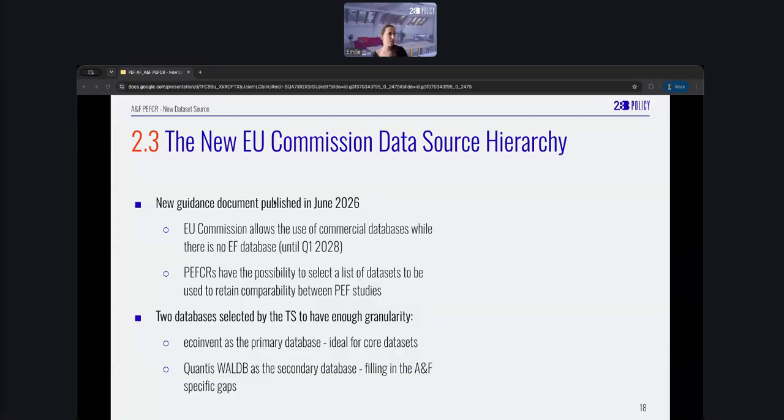So they have published this guidance document as an interim solution to the fact that there is no EF database right now. And so the Commission is now allowing the use of commercial databases in the interim period.